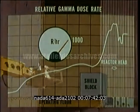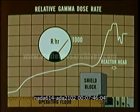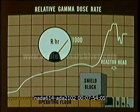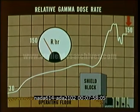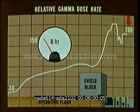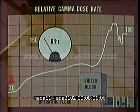Evaluation of various plans for core removal and site cleanup depended on knowing the pattern of radioactive contamination within the building. Synchronized photo and radiation surveys of the operations floor indicated a nearly symmetrical zone of radiation. In the 5 months since January 3rd, the levels had dropped from more than 1,000 R per hour to approximately 150 R per hour over the reactor, decreasing radially to approximately 30 R per hour at the building perimeter.